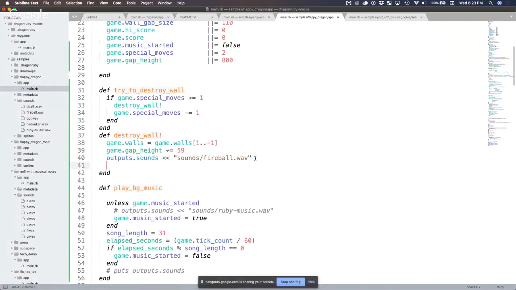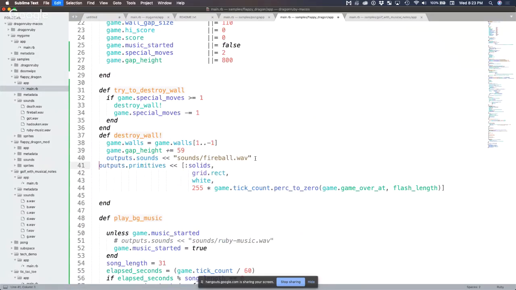So anytime I call destroy wall, just do that. And instead of white, we're going to go red, since, you know, fire's red. And I don't know what this means. But I do know that I want that to go for 1 second. Why not?